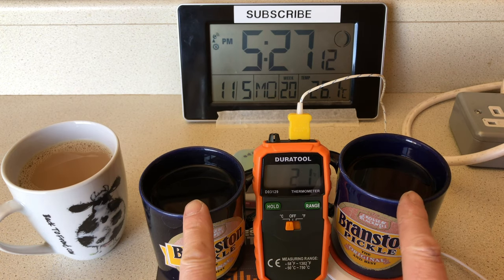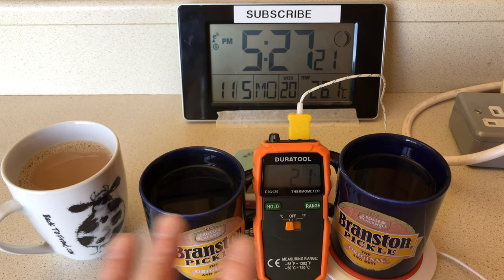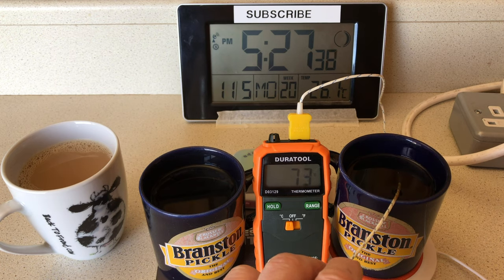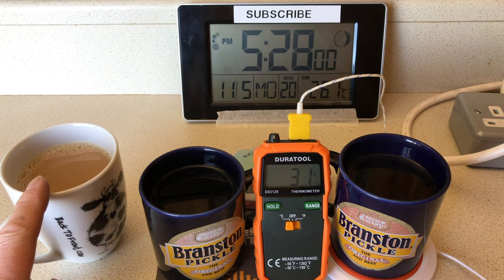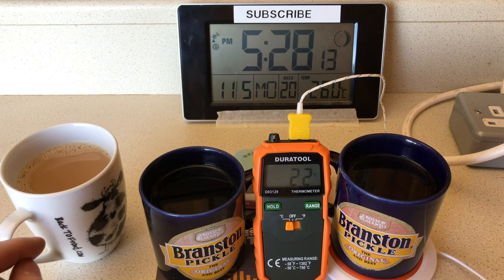Freshly back from the kitchen, I have two cups here with plain water, fresh from the kettle. The one on the right is on the heated mat; the one on the left is on a normal coaster. I'm going to do the temperature checks every five minutes. The one on the right first — 73 degrees. The one on the left should be about the same, and it is. Anything below 40 degrees centigrade, tea-wise, I'm not interested in — it's too cold by then. So once these two get below 40 degrees, the test is over. I'll come back every five minutes and see what the temperatures are like.